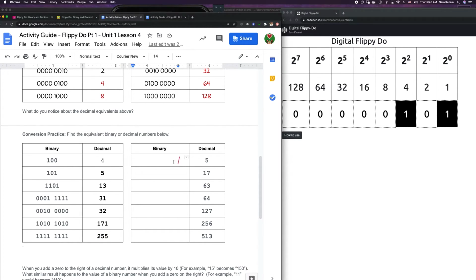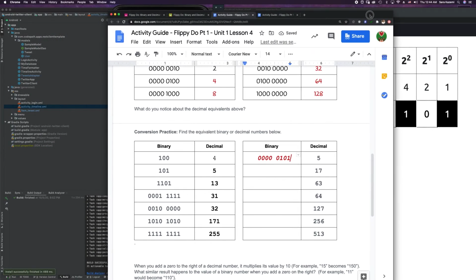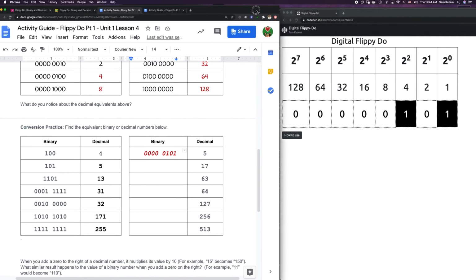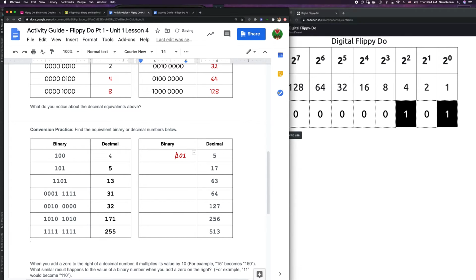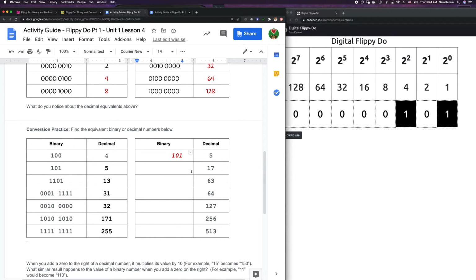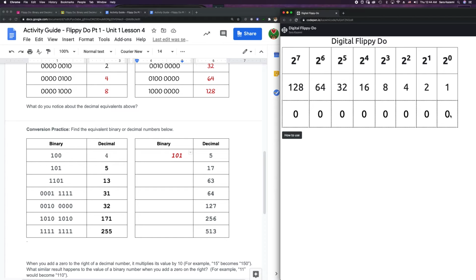And it doesn't actually say how many binary digits to represent this in. So an important note here is that this is 5, this is 5, and so is this. It just depends on how many binary digits you're actually using. So if it doesn't specify, I would just use the smallest amount. So just 101, and that's fine. But I certainly wouldn't dock you any points if you put those leading zeros there in the front. All right, for 17, the closest value that isn't bigger than 17 is 16. And then I know that's just 1 away from 17, so now I have this value 10001.